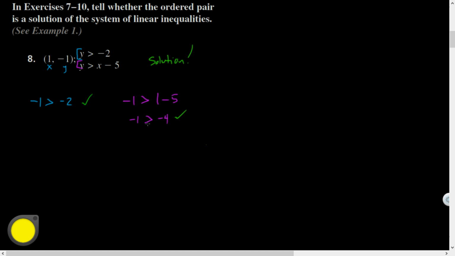Yes. So you could think of the greater than symbol as being, on the number line, is it to the right of? Greater than would be, is it to the right of? And so -1 is to the right of -4, so it's in the big direction rather than the small direction.